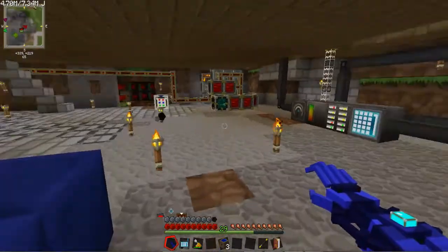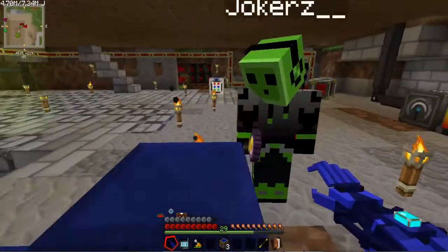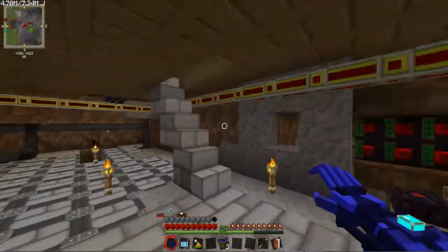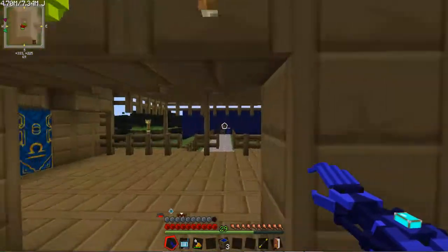Oh, look at these blocks. Oh, look at them. Whoa, I can't break it with this. You need a special thing called a wand. It's not that special. Right. Oh. What else? There it is.